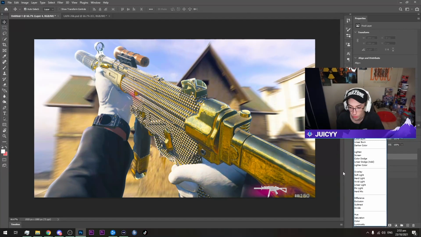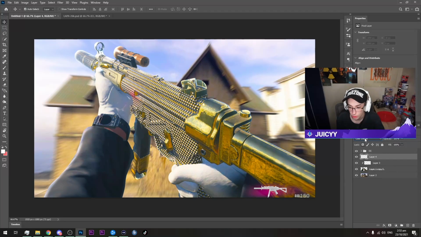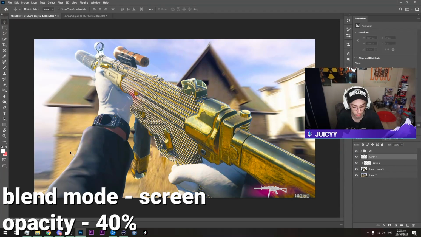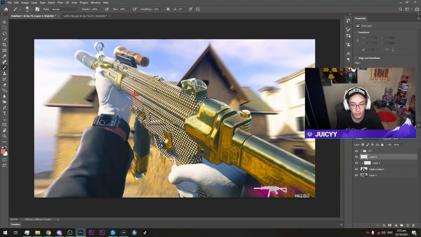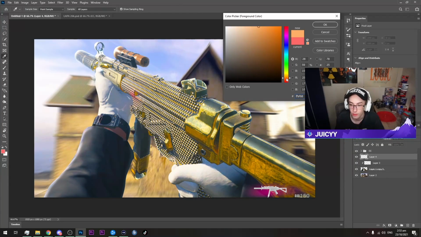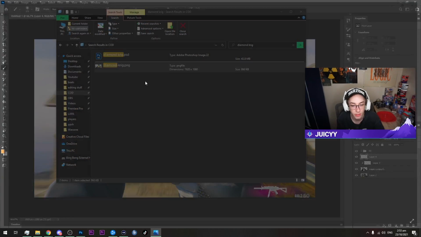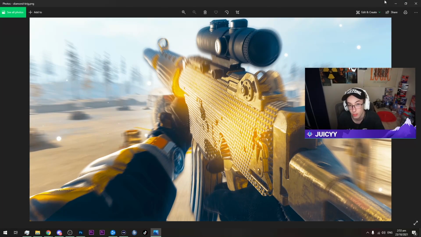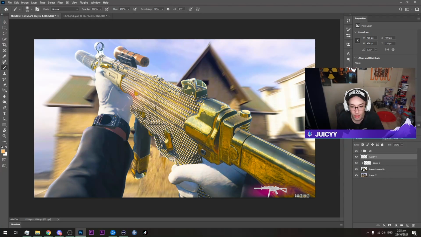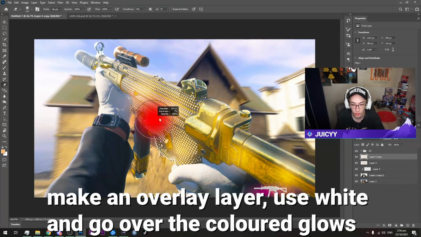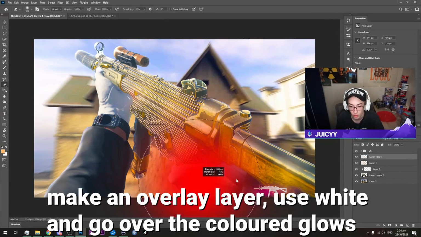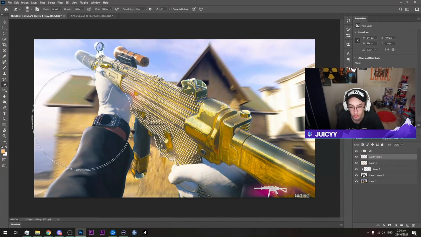I'm gonna do the glows, so we'll go screen 40, then I'm gonna choose an orange. Now this isn't the most bright, colorful, nice looking diamond, but I have made this look good before. This didn't look very nice either, but as you can see, I made it look good. So you add these brushes or these little glows wherever you want them to obviously be, and then you make another layer, like copy and paste the layer, or Control J will take whatever you have and duplicate it, basically. I'll say what I'm doing anyway, so if you can't see, you know.